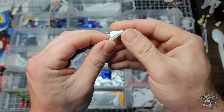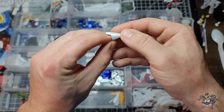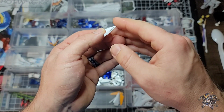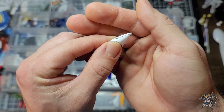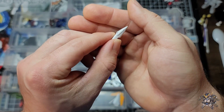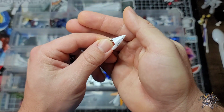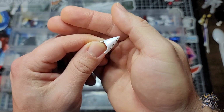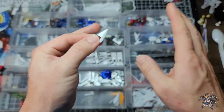I had to strip these parts and repaint them after getting all the way to that point because this panel line right here is really shallow. I ended up having to strip the paint, rescribe that panel line, and then it worked like a charm. As you can see, the panel line's nice and crisp and clean, and that's actually panel line accent that has gone through it. Before, I couldn't get panel line accent to go through it at all, and I even tried a fine liner pen, and that wouldn't even work. So do yourself a favor, before you paint this, please scribe that line out. It'll make your life so much easier.